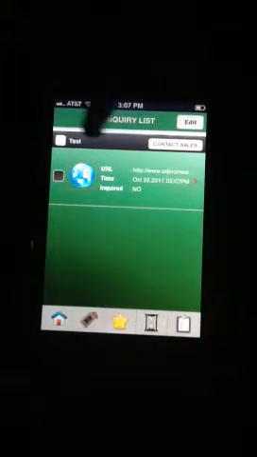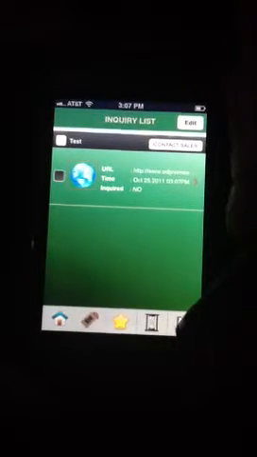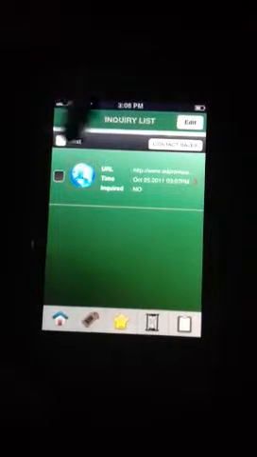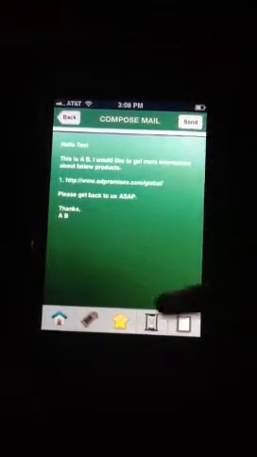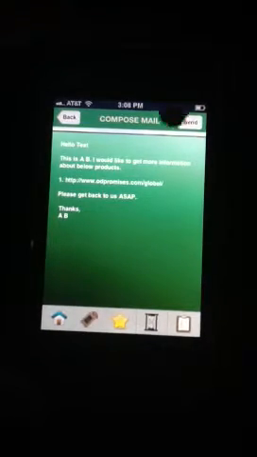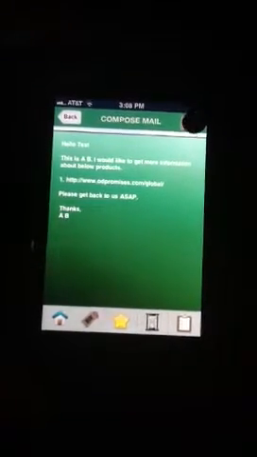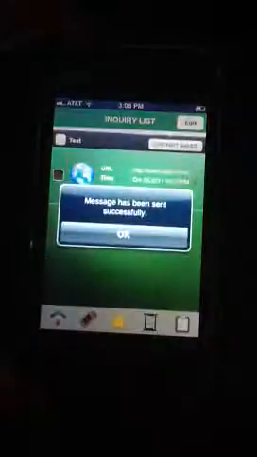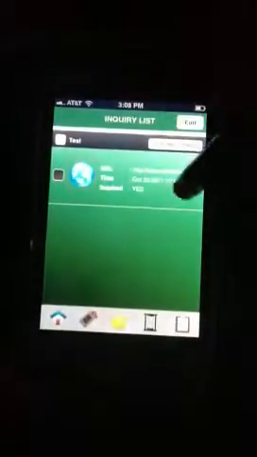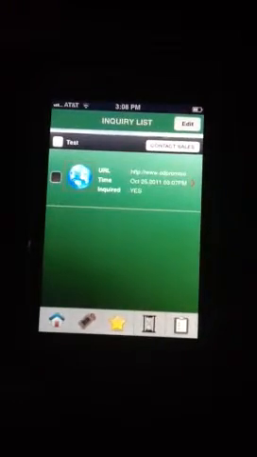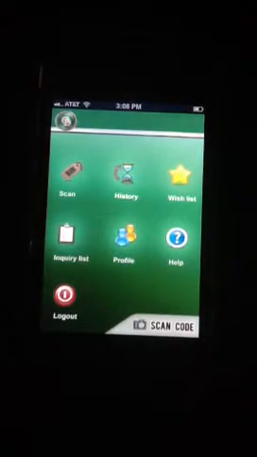So what you would do, now that you're on your inquiry list, right here, what we're going to do is tick this box that says, I want to talk more about this, and we're going to contact sales. It automatically pre-populates an email. This email is going to then go to the proper person. It's going to tell you it's been sent, and at that point you have inquired about that product. Nice and easy. So basically that's really all there is to it.